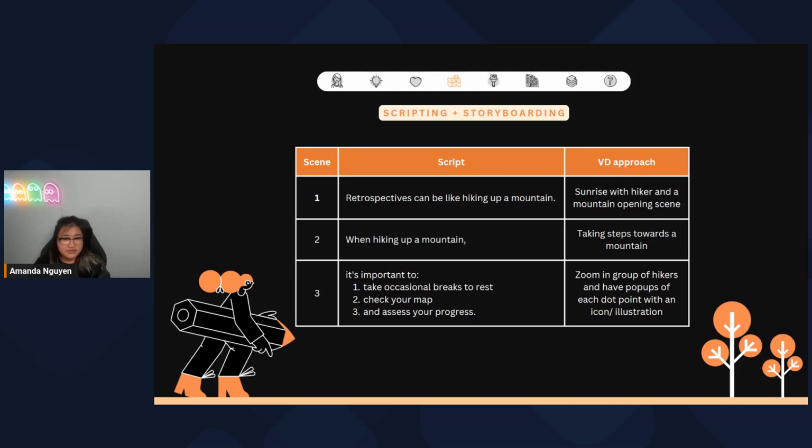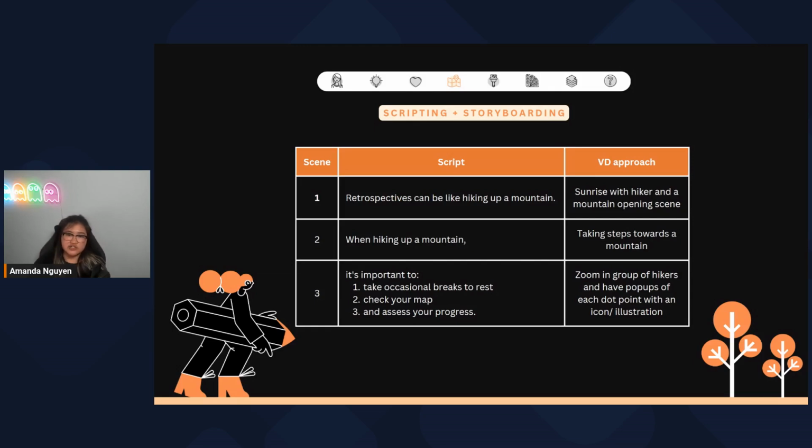We like simple because we want to be able to move faster to get to the developing stage. But for each sentence in a script, I like to break it up a lot. Sometimes one sentence could be broken up into 3 parts because I can see visual pauses in between. But I would just break it up into the scenes. I'll then map out my visual design approach, what that would look like.